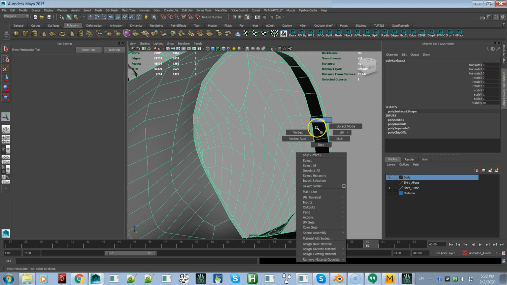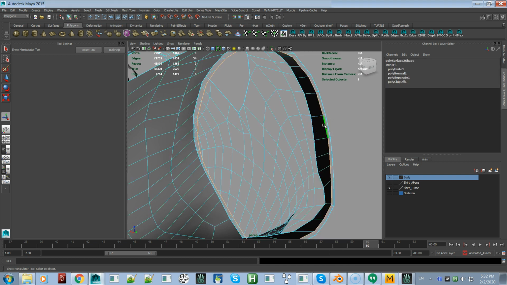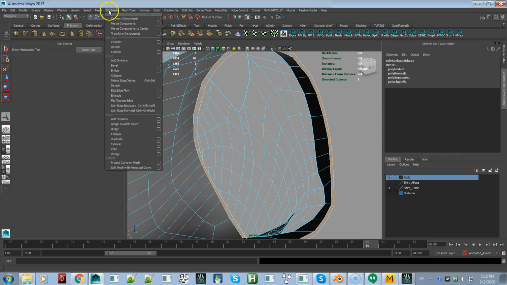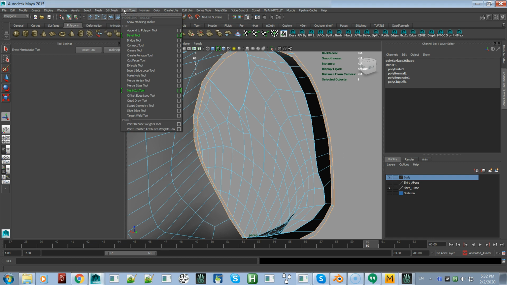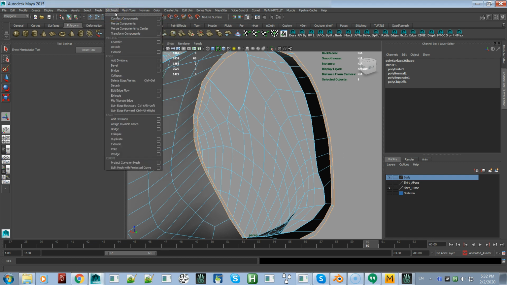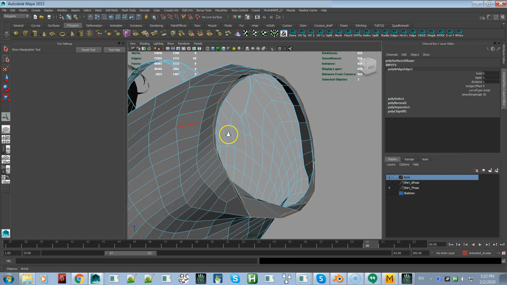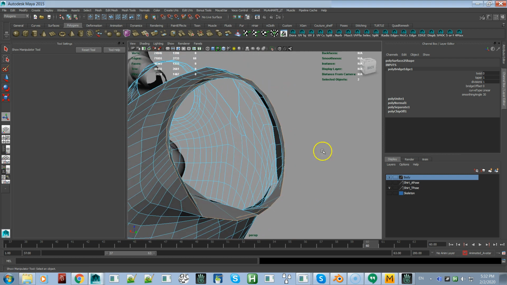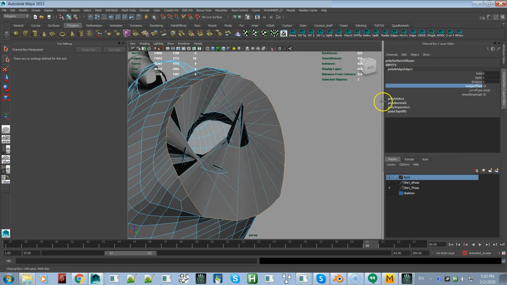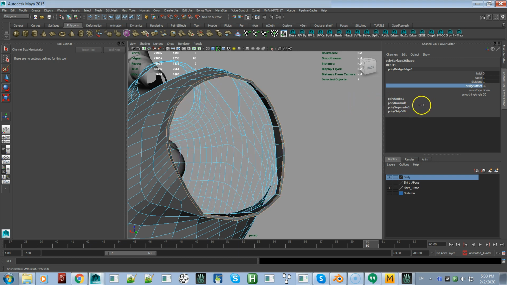Then you go into edge mode, double click one edge, double click the second edge, and then go to bridge. Okay, it's going to go into the bridge, and most likely it's going to freak out like that. But don't worry, just come here to bridge offset, hold down your middle mouse button and drag it left or right until it fixes itself. Okay.